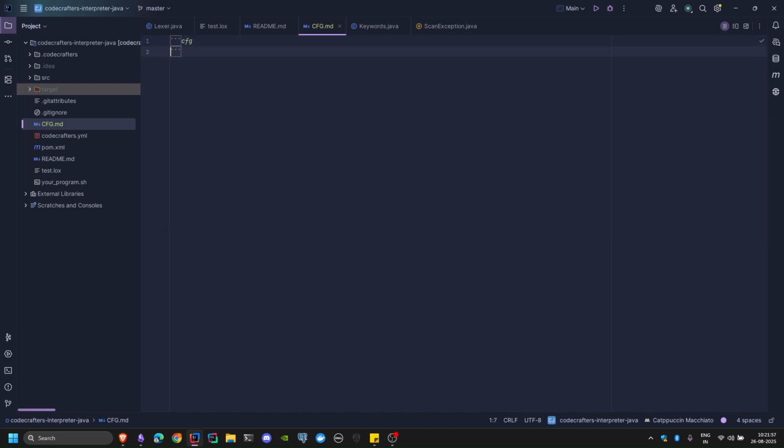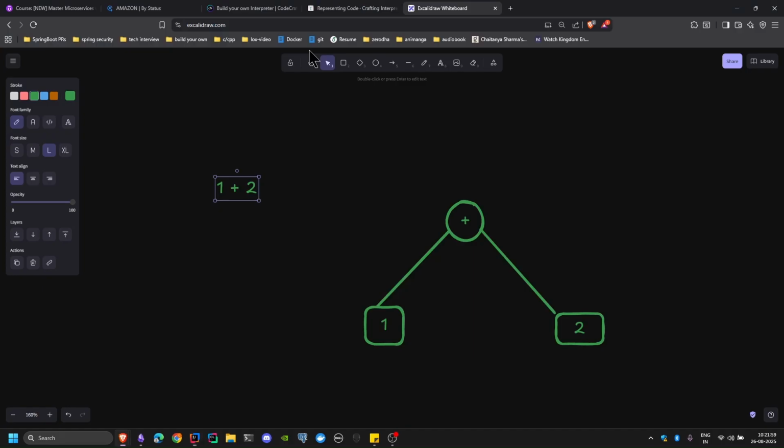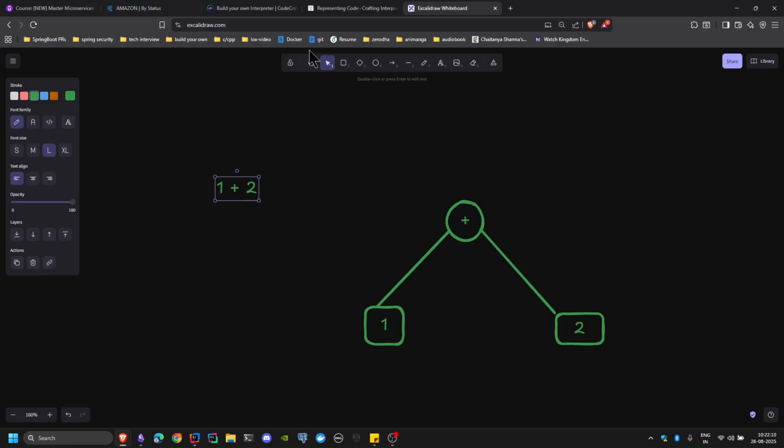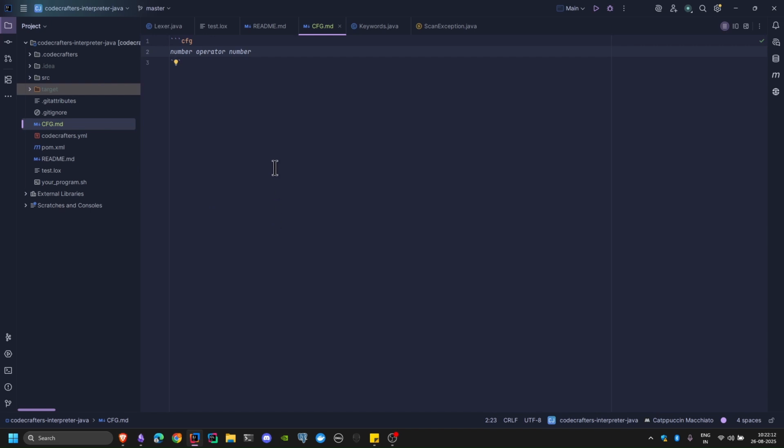So if we were to formalize it, it could look something like number, operator, and then a number. That's an arithmetic expression. All right. So there is going to be a number, then it's going to be an operator, then another number. Like the operator can be a plus, a minus, an asterisk, a divide, or whatever. All right. But that's only a binary operator.